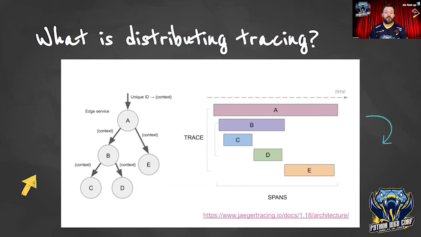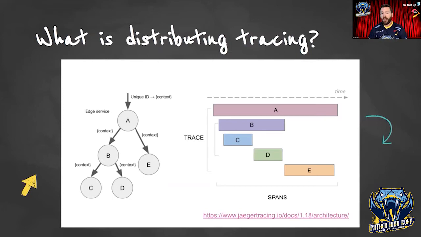A service would have to actually be able to pick up that context if it is passed in a request that's being made, or create that context if it's a new request and nothing is being passed in the initial call, and be able to pass that down if additional calls downstream are occurring as well. The net result is what happens on the right-hand side, which is kind of a waterfall view of what that request looks like. So A would be like the parent level trace representation, so how long the entire request took.